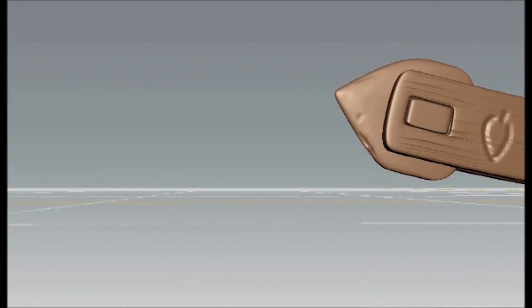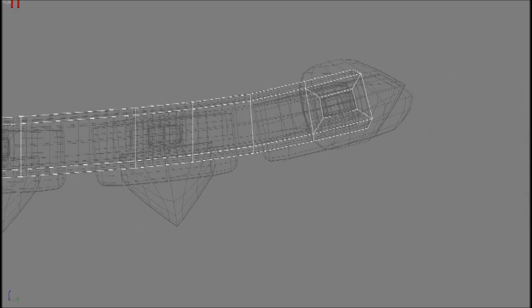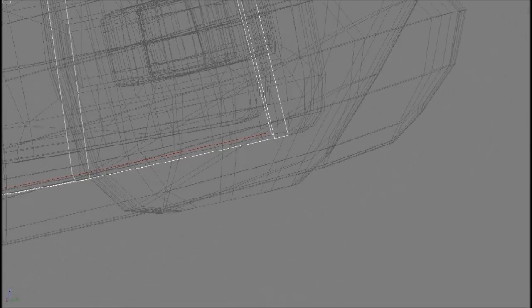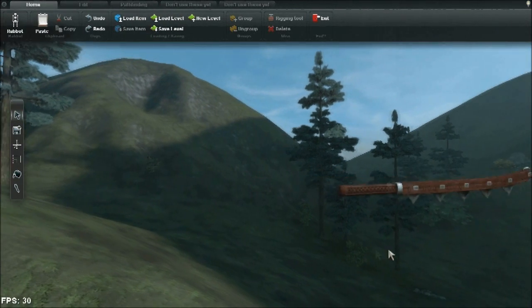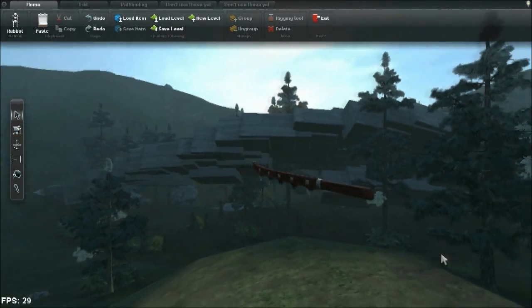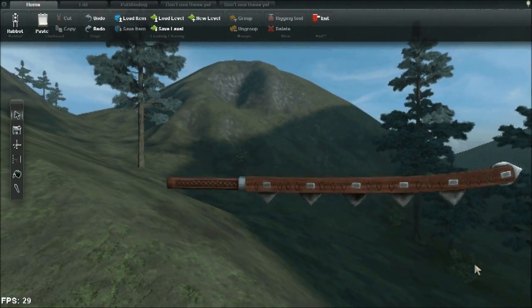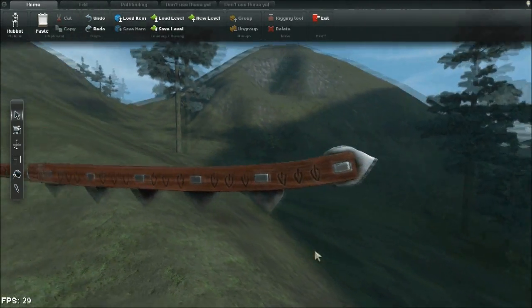The final modeling step is to create the game resolution mesh, which is a lot lower resolution than the previous meshes. So to do that, I'm using my previous model and just simplifying that a lot. There are a couple of extra steps here, like creating the UV map and the actual color texture, and baking the high resolution mesh to the low resolution mesh, and that gets us our final in-game asset.